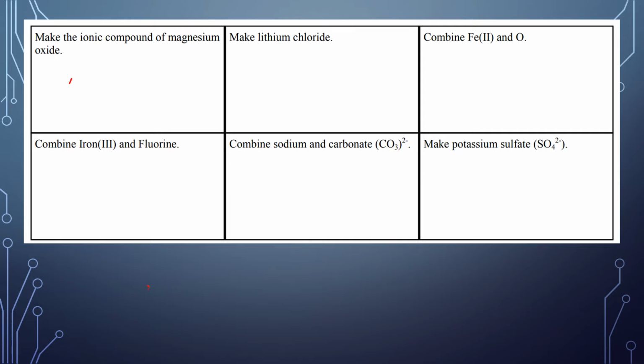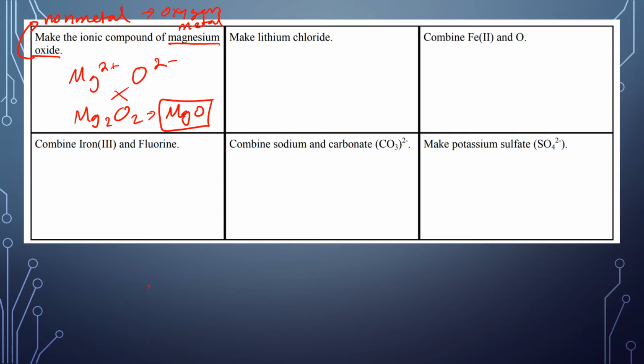So magnesium, that's your metal, and it's 2+ oxidation number. So notice that the metal stays the same. The nonmetal gets the name change. So that's actually oxygen. So oxygen becomes oxide. Which oxygen has a 2- charge. So I'll crisscross those, Mg2O2, this becomes MgO. So that kind of makes sense. There's only one magnesium, one oxygen, but it gets a little tricky when we look at this one here.